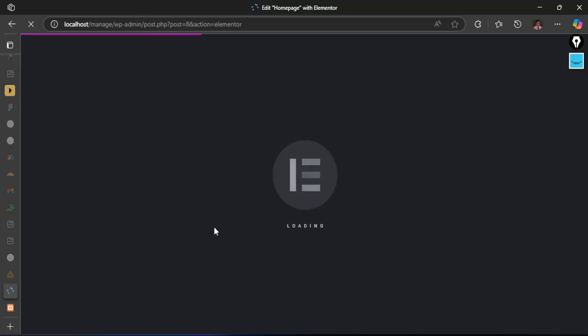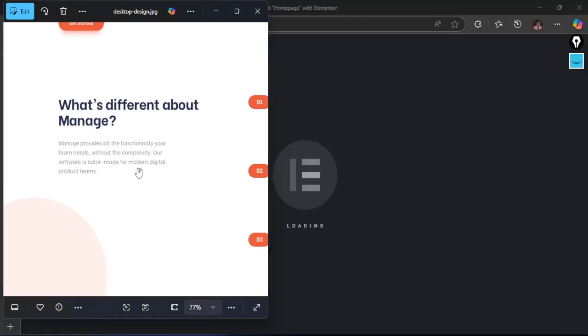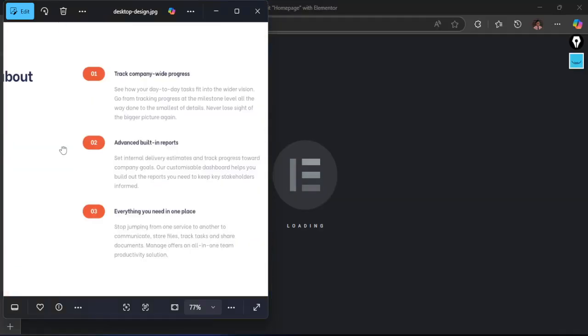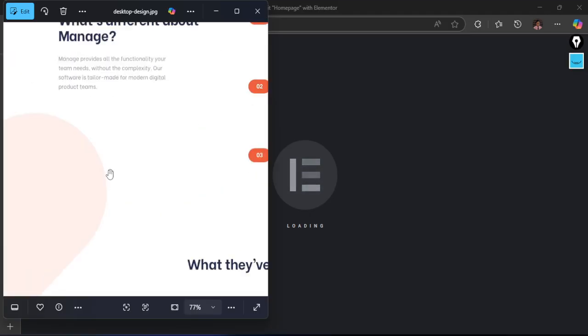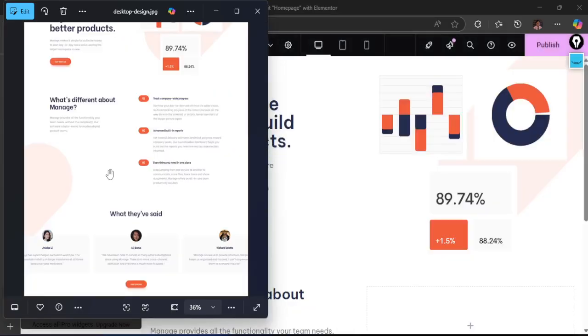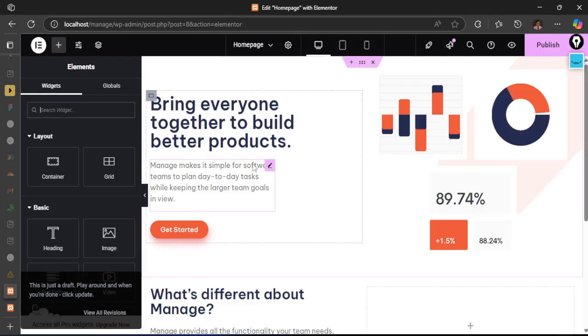Once it's done loading, what else do we need to add? We are done with this section. So the other thing we need to add now is this one here, and don't forget again, there is this image overlay like that. As you can see, it enters other contents like that. So now it's back.